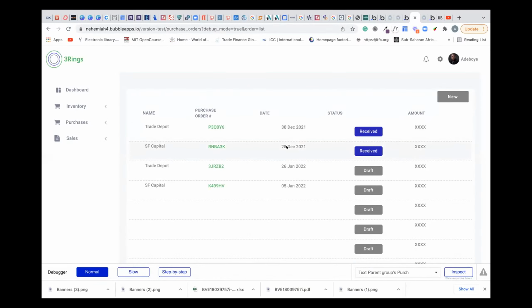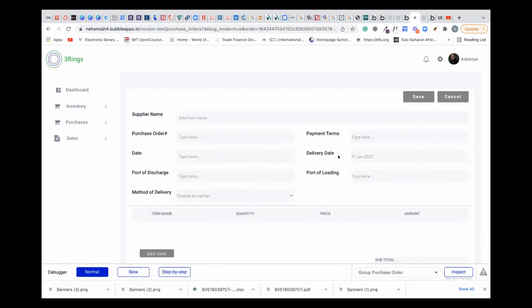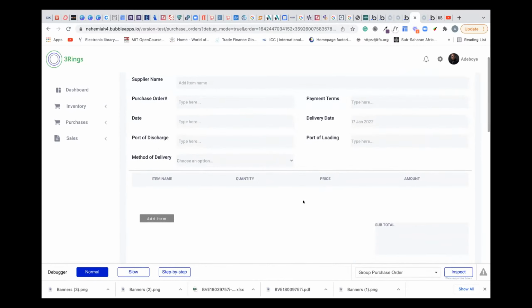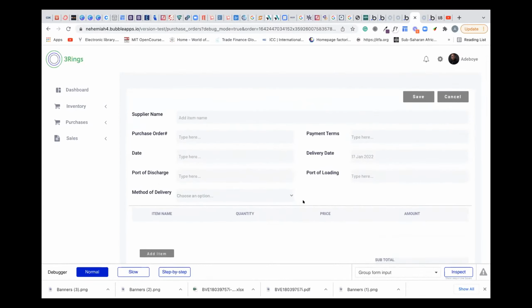Okay, so on clicking this, the workflow is create purchase order, right? Then I now begin to populate the line items. Before, when I wasn't using reusables, I could go to cancel and the workflow would be delete group purchase order.